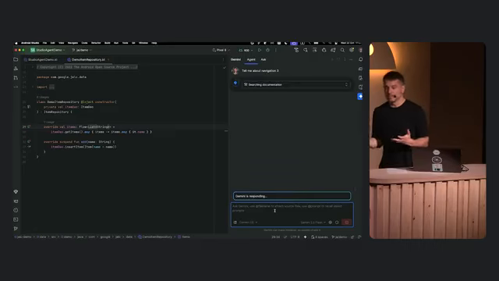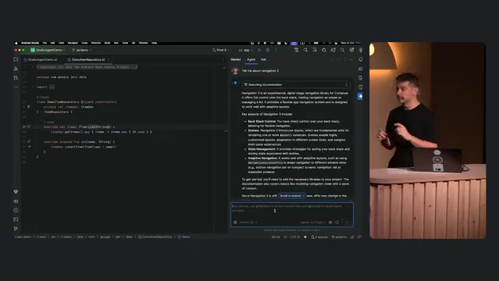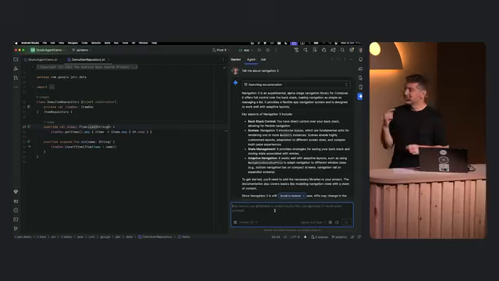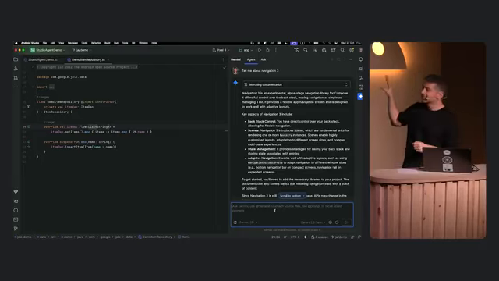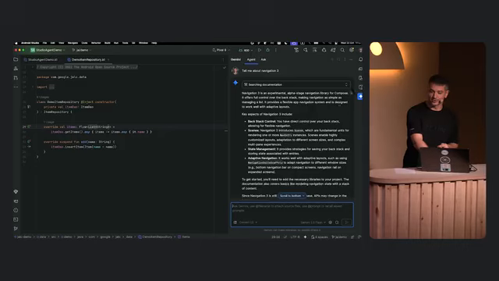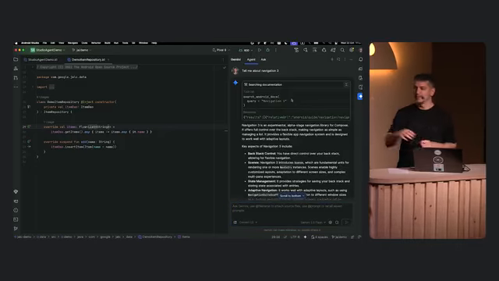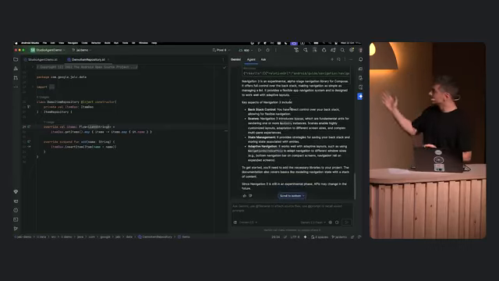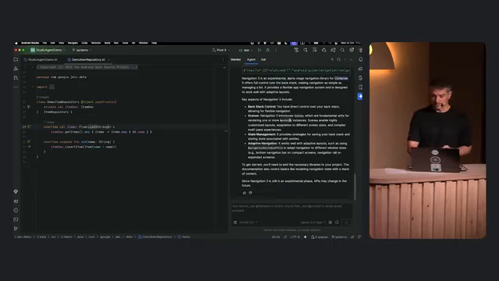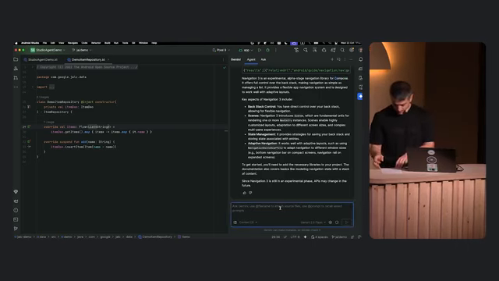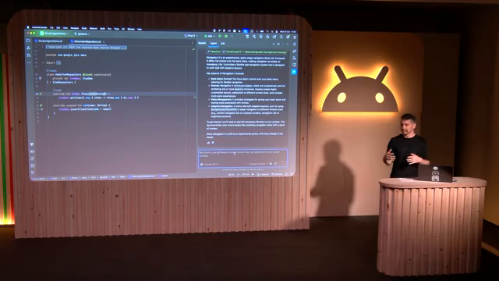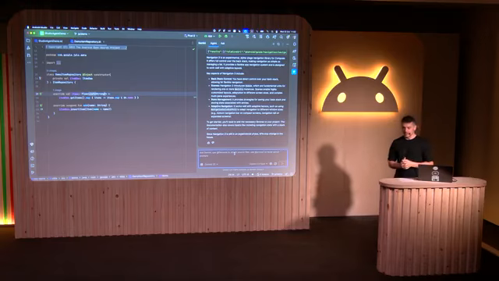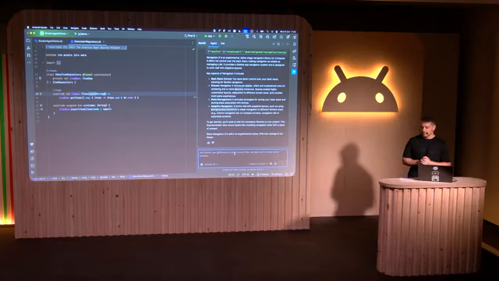Navigation 3 is a fairly new API, so we know that the model doesn't know about it. But interestingly, it knows that it doesn't know about it. So the first thing that the model decides to do here is to search documentation. It looked for Navigation 3, and it got a bunch of results. The results include a short description, and that's enough for the model to do this summary of Navigation 3, saying that it's experimental, it's for Compose, etc. This is great. This has really big implications, because now with the agent, you can use APIs like Android XR, the new Gemini APIs, etc.